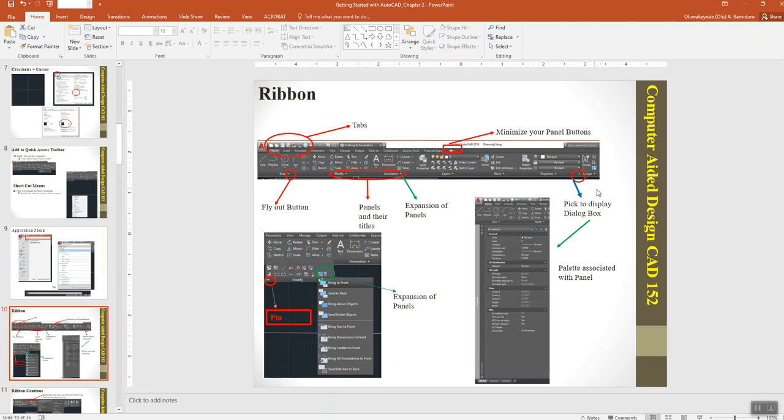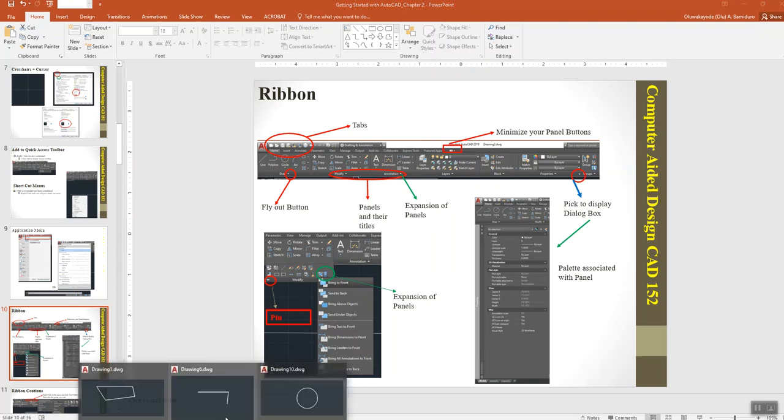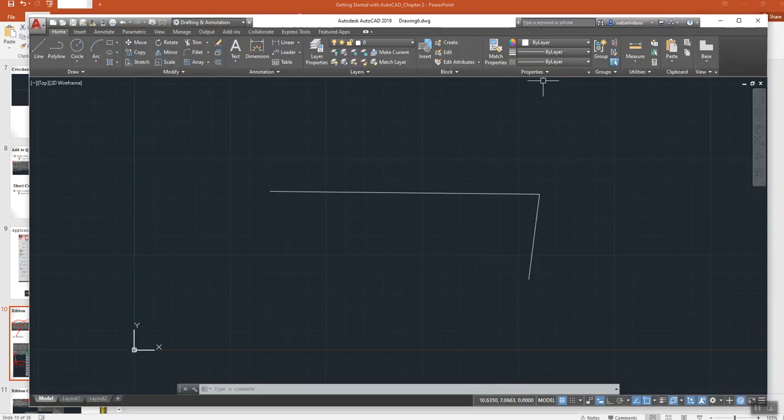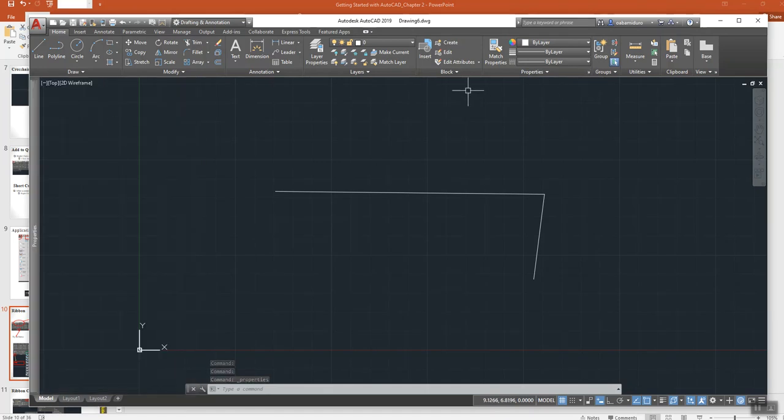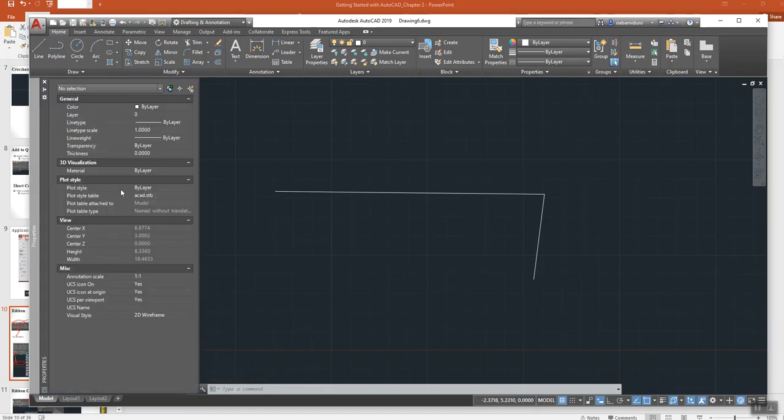Also, you have these arrows that point straight down, and you have these arrows at the side. They all have different functionalities. In this case, it's going to initiate a palette, and we'll talk more about that.